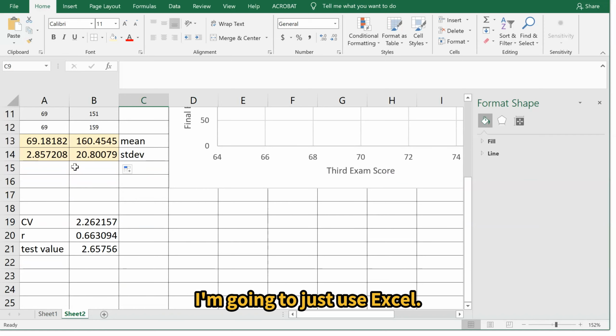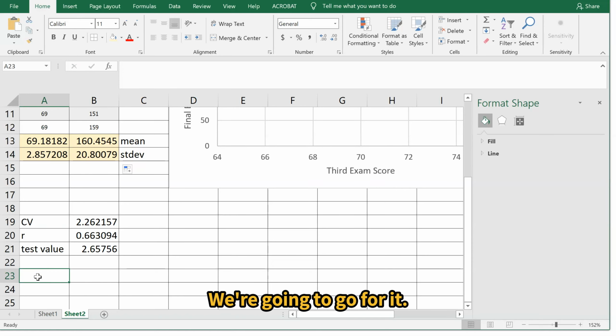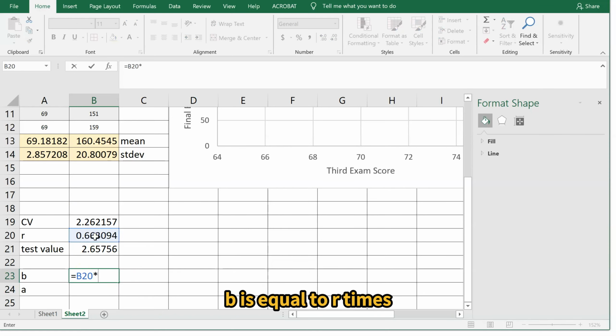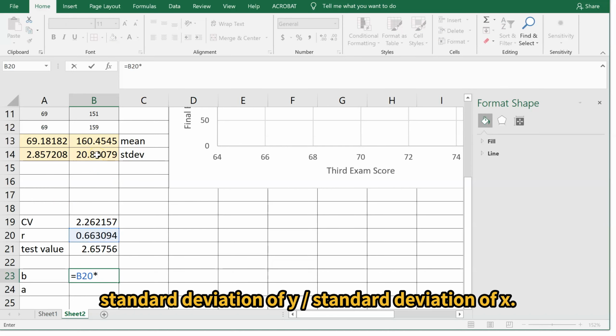And like I said, I'm going to just use Excel. I have these numbers in here, no rounding needed. We're going to go for it. So b and a, b is up first. b is equal to r times the standard deviation of y divided by the standard deviation of x.